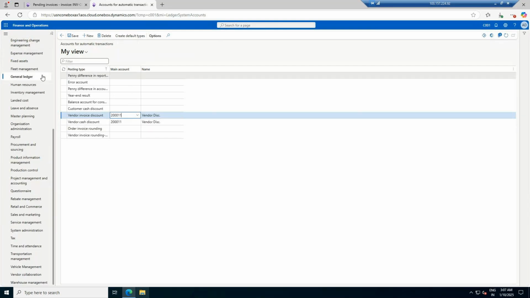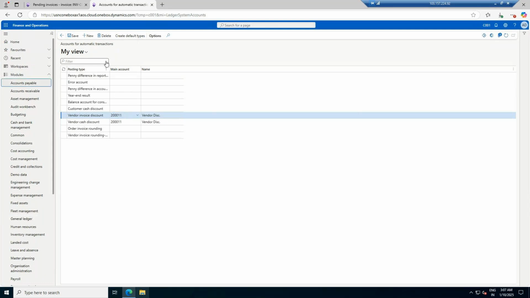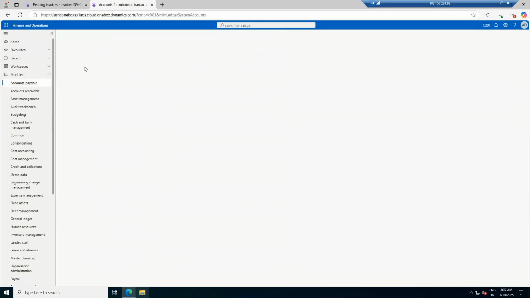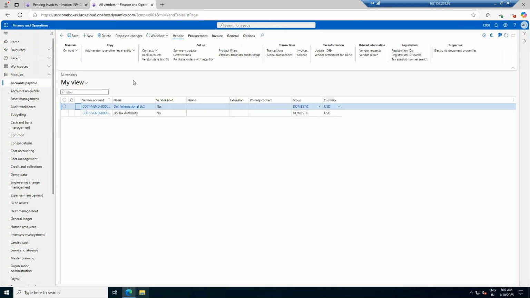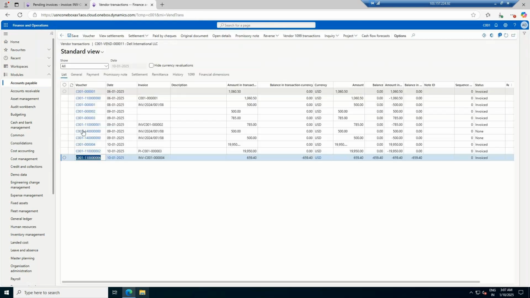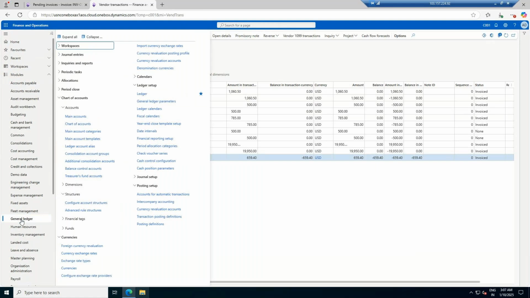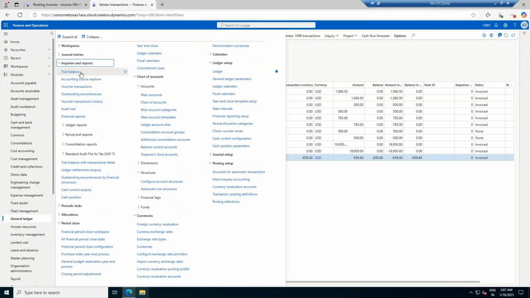A payable will be created against the vendor. In all vendors, see the purchase order transactions. If you go to the transactions, a balance of 659.49 is there. If you go to the general ledger module, you will see it on the trial balance level, under inquiries and report, trial balance.